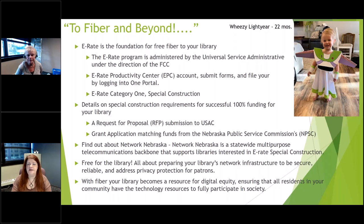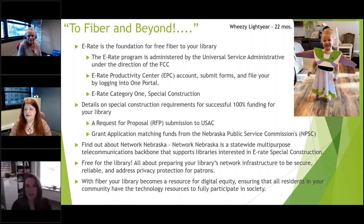And I will mention, Becca is here with us now. She's joined in. Great. Well, is she on? She's on, not on video yet. Becca, anytime you want to, you can share your camera and unmute yourself to say hi, whenever you like. Hi guys. Let's see, there you are. Yeah, here I am. Awesome. Good morning. We threw her into the fire today, and I apologize, but we're glad to have you on board and be the direct link, so the library directors can put a face with the individual who's responsible for their questions related to Network Nebraska.